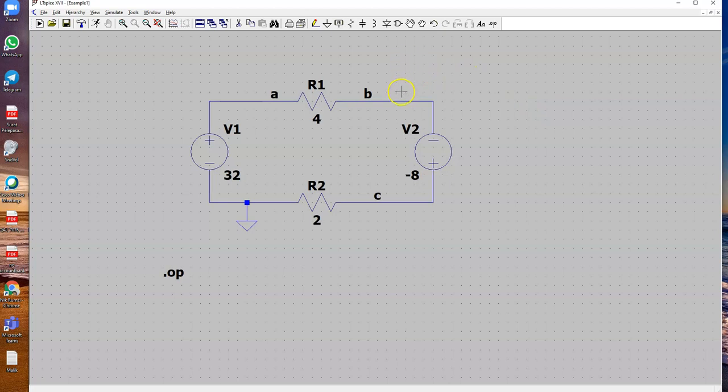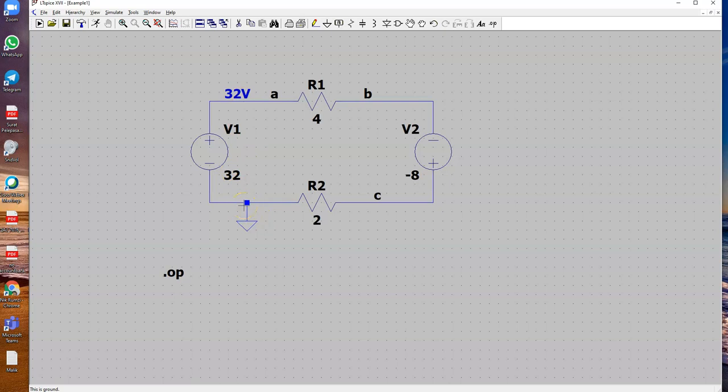For example, if I press this wire here, right click on the wire here, then I get the voltage VA with respect to the reference there, which is 32 volts.